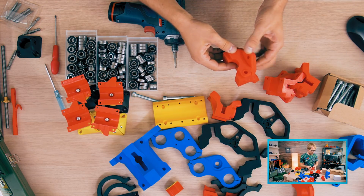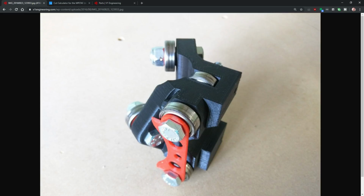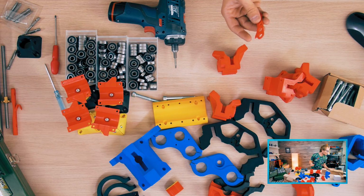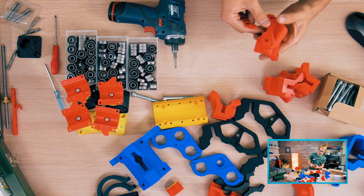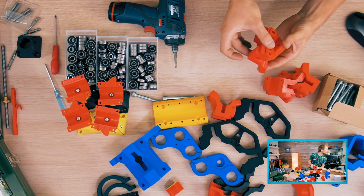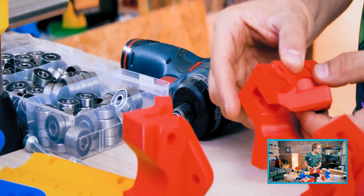So this, let's see. Use the 2.5 inch bolt, run it through the roller plate. After the roller plate, add a 608 bearing. Where do I run it through? For the dual plate. So I have these parts. I also printed them in red. So I believe that goes like this, like that. That looks roughly like it.